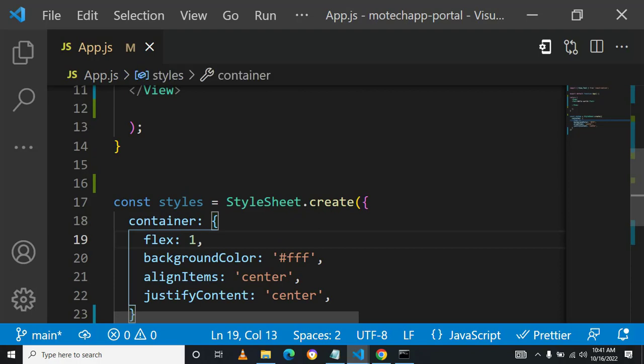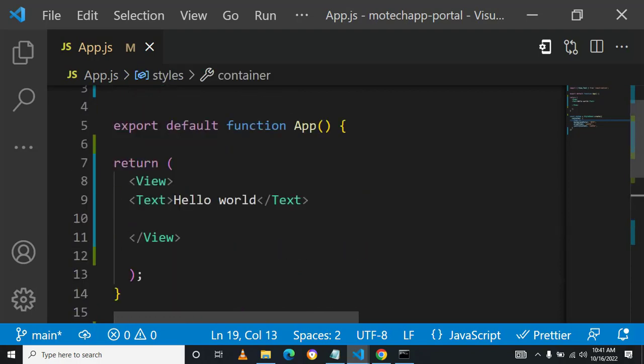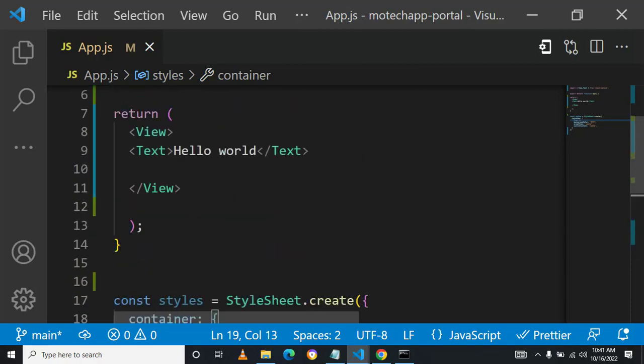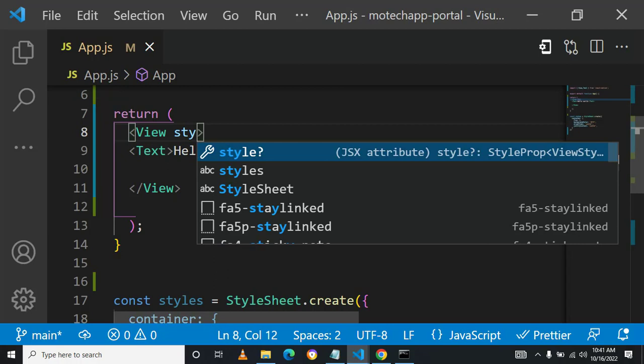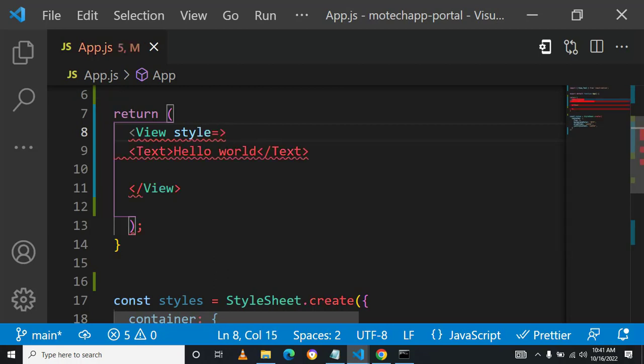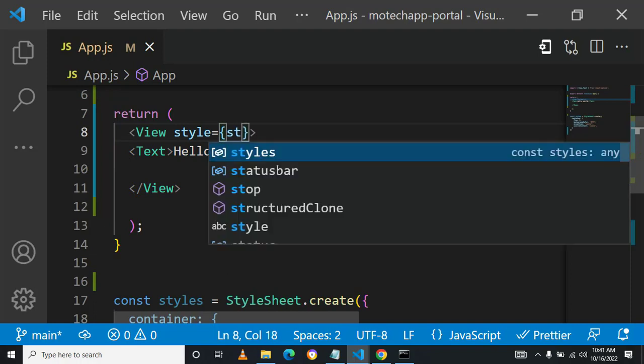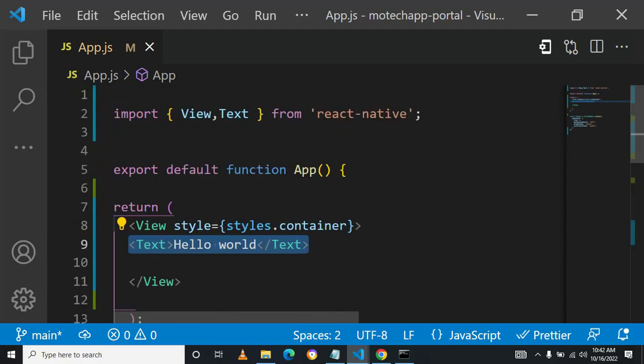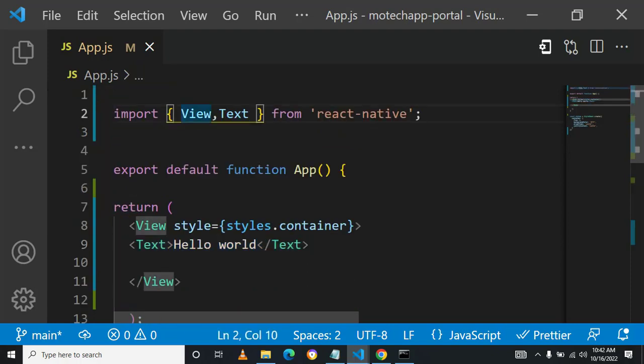And what we need to do here, when we get back here on our view, I hope once you try out to see the hello world text, you cannot see it on your screen, right? Until we put these styles. So what we can do here, on our view, add something like this, style, then after it should be styles.container, right? So I hope now you will be able to see hello world on the center of your screen. Before we proceed, I needed to import the StyleSheet.